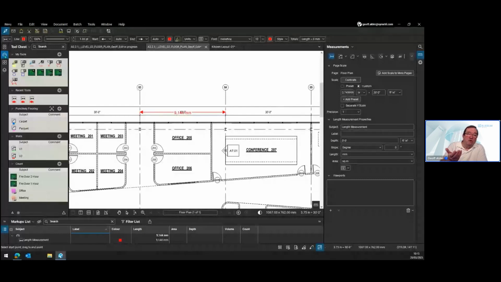So if I bring down this tool chest here now, you can see that we've got my recent tools, but I've also got some profiles set up for some of the work I want to do. For example, I've got some areas I'm going to put in for carpets, parquet floors, this type of thing. And I've also made a place to count for my fire doors, if I'm fitting my fire doors, this type of thing.